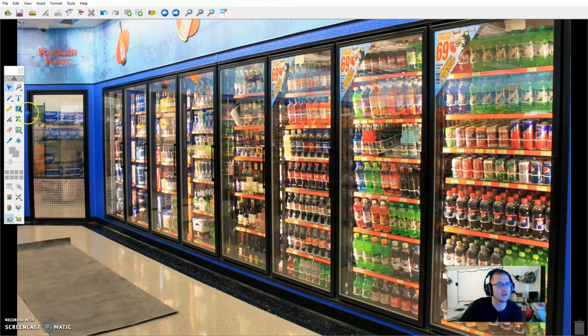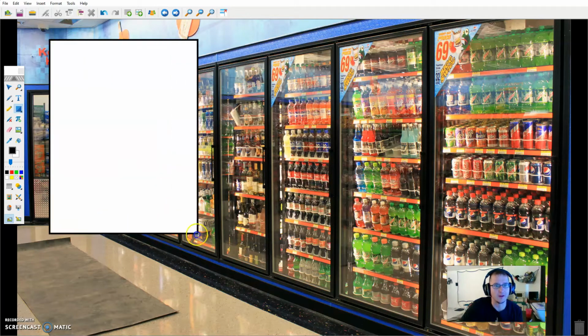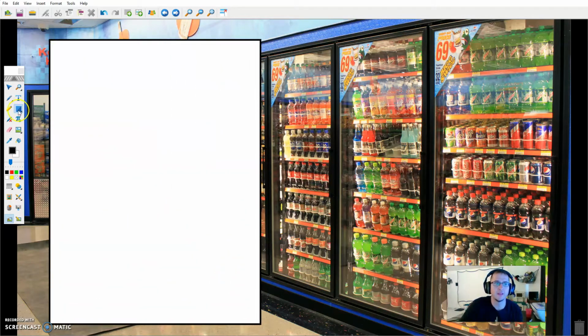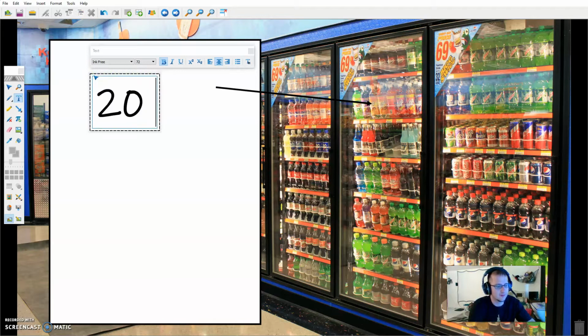Okay, I'm going to give myself a little board to write on over here. Let's get a line with an arrow. So these ones right here, this size. If your parents let you get a drink, that's probably the size they let you get. They don't let you get these bigger ones. That type of drink is 20 OZ.